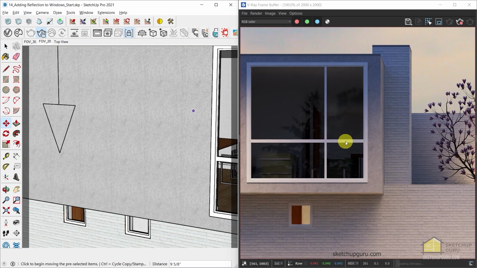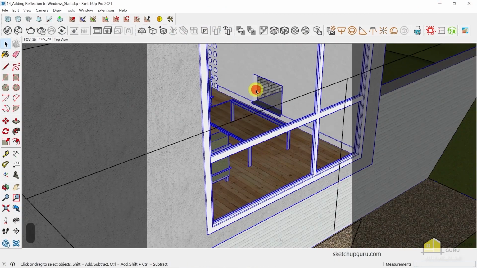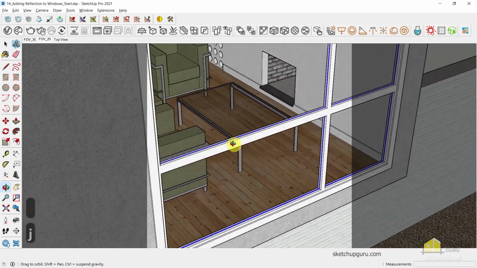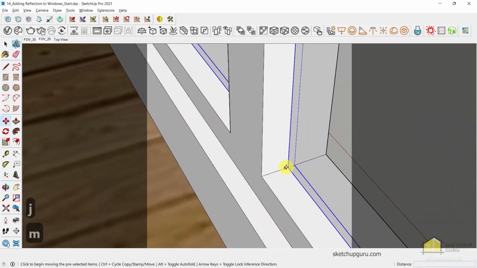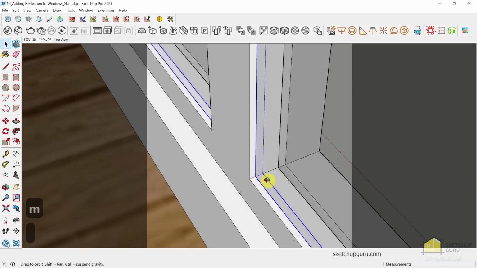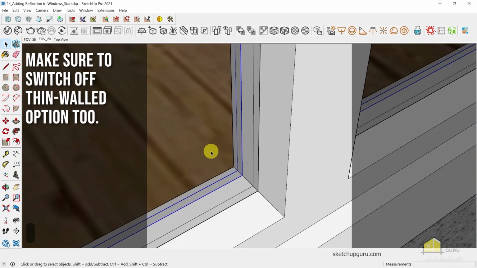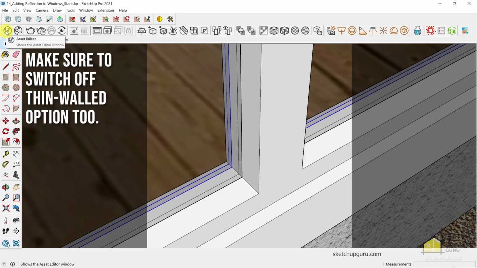Right, so the reflection is looking good, but I could increase the reflection a bit more. So what I'll do is, let me just stop the render, open this, then enter this group. Now I'm going to select this glass pane, and I'm simply going to make it a double glass pane. So there is double refraction, and that would increase the number of reflections as well. So if you have two glasses with a thickness, that would increase the reflection of the glasses.